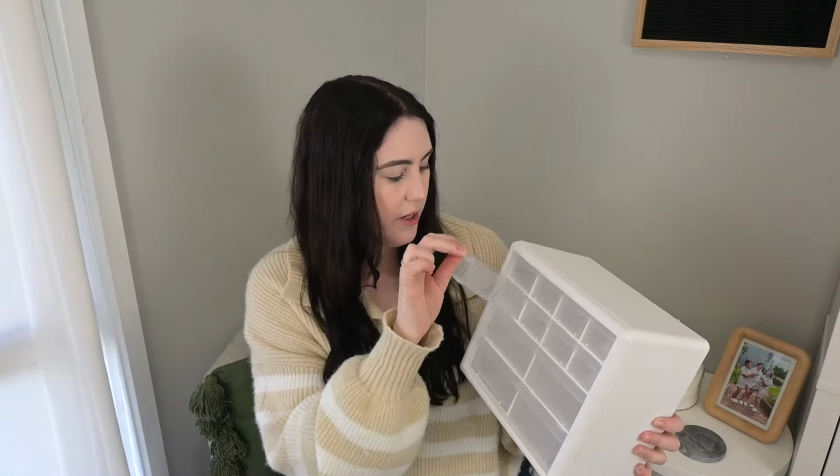These little drawers, they are smaller obviously in size, but they are quite long too. So they will fit a decent amount of stuff, but obviously they're only gonna fit small things in the small ones and then slightly bigger things in the bottom ones. But I think this will be very handy. I am aiming to use it for craft stuff, but if that doesn't work out, I do have a few other ideas for stuff this could work really well for. So you'll probably see this again at some time in the future.